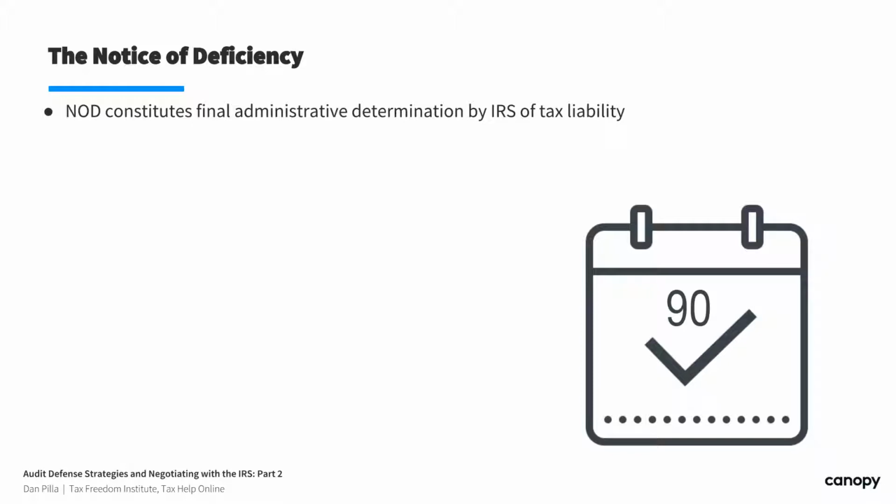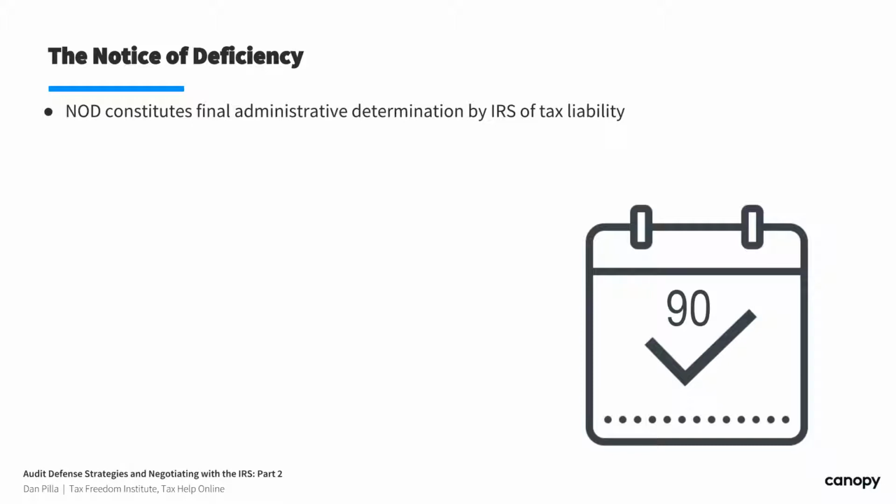Before the IRS can assess a tax against an individual, an income tax, or certain other taxes, this rule doesn't apply to some taxes, but when we're talking about income taxes, this is an absolute hard and fast rule, no exceptions, invariable. Before the IRS can assess a tax, they have to mail a notice of deficiency. The notice of deficiency constitutes the final administrative determination by the IRS that the taxpayer owes money and how much money is owed. All right, the notice of deficiency is the final administrative determination.